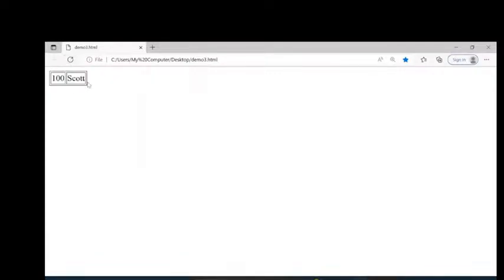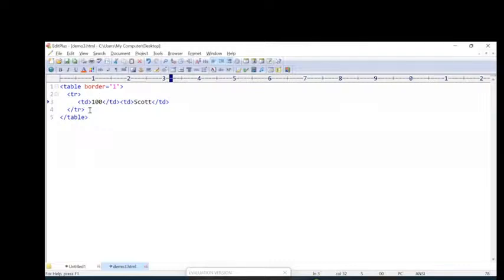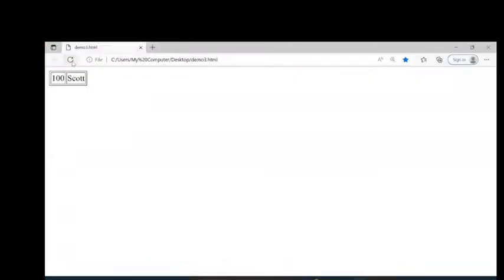Now you can see the output we are getting here. One more row I am taking here, with a TD of 200 and another TD. Then save and refresh. We are getting it. So whenever any presentation is in row and column form, we use the table tag.